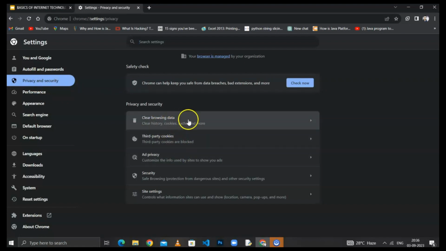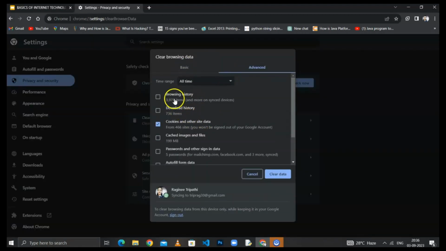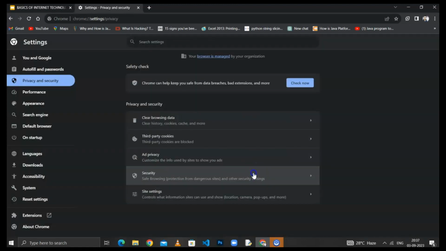What else we can do here is clear our browsing history, which is also a kind of privacy measure. You can enhance your privacy by clearing your browsing history every time. That is also a good way to enhance privacy in your browser.